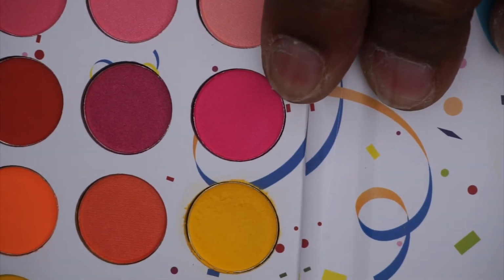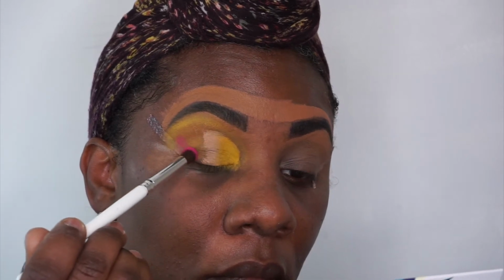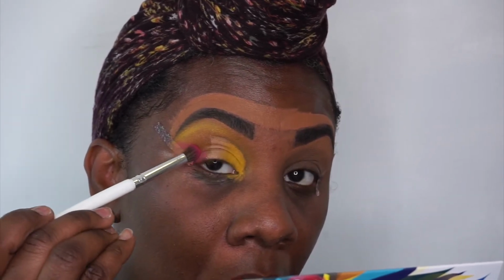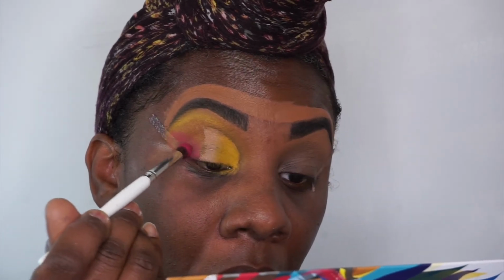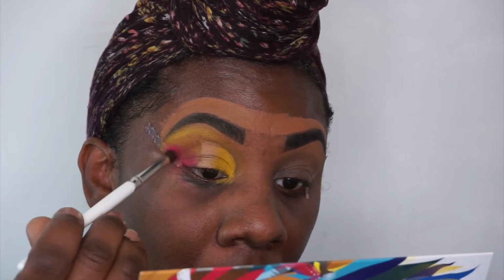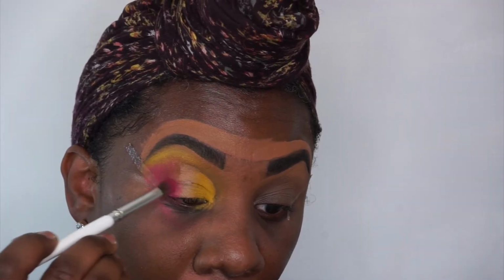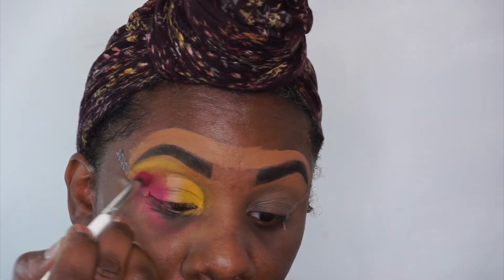Now I'm going into this almost neon pink shade, and I'm going to press that in, pack it in, and I'm going to use that on the outer V of my eye. Because it's this very brilliant color, when you first start, it unfortunately doesn't come on so strong. So you have to keep building the color up, and that's what I'm doing here. So you're just going to see me continuously build that color up so that I can get a nice, vibrant look because it is a summer look.